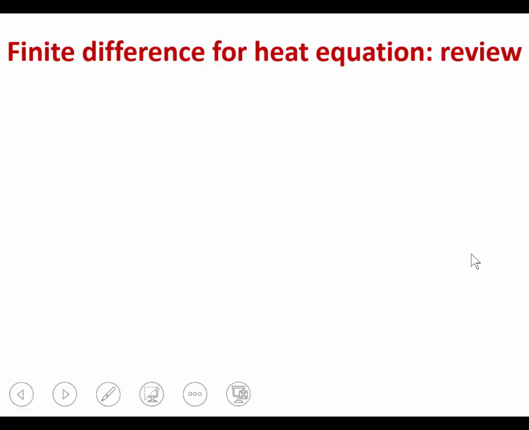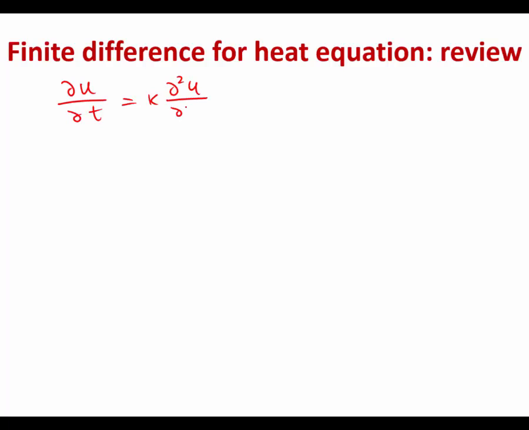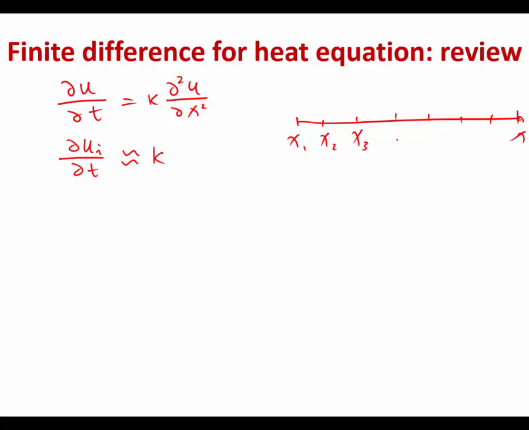So first of all, let's review a little bit what we did in the first class for the heat equation. So we have been looking at partial u partial t equal to kappa times partial squared u partial x squared. And basically, we approximate the right-hand side. Okay, so for a particular spatial location, we discretize the solution. We discretize the space x into grid points. And the spatial locations of the grid points are x1, x2, x3, etc. And we also discretize the solution u into the values of the function u at the grid points. So the value here is u1, the value here is u2, the value here is u3, etc.